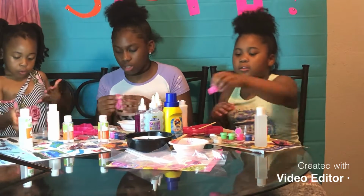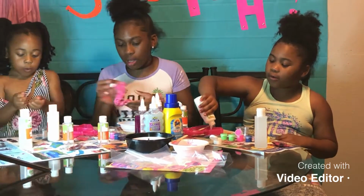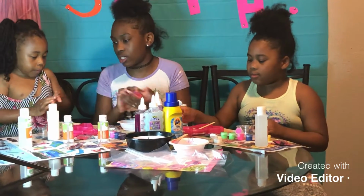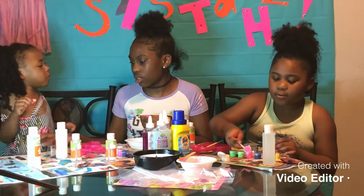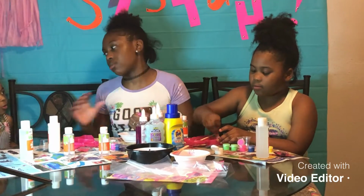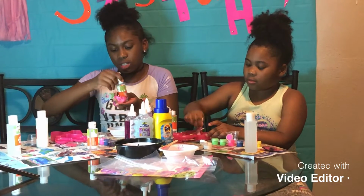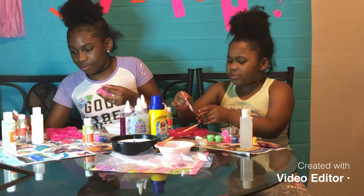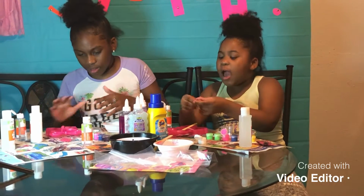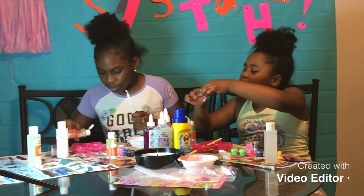Okay, I'm just starting this over. This girl, go wash your hands. Go wash your hands. You just need to stop touching. Don't have my stuff. Yeah, I'm gonna put some activator in this. This needs to be done. What the heck? Look at this. Look. It turns into slime when you mix it up.